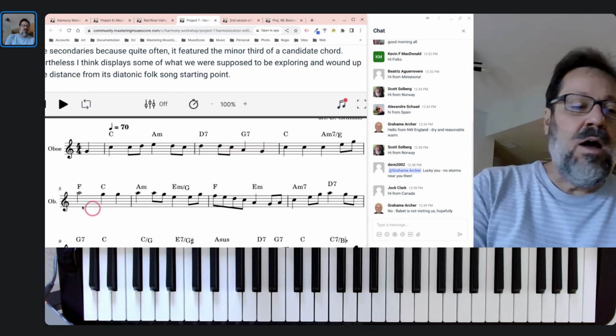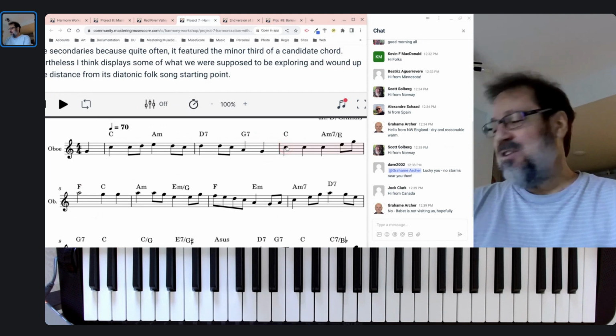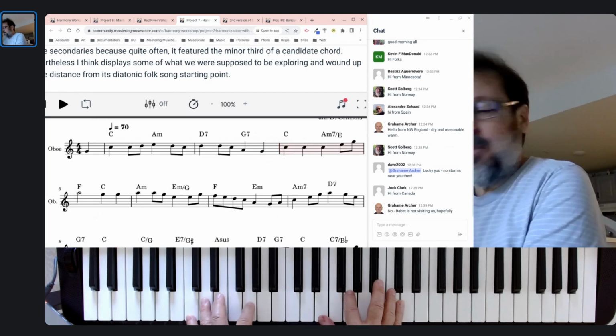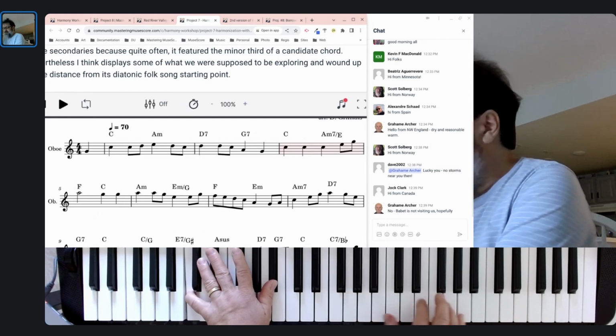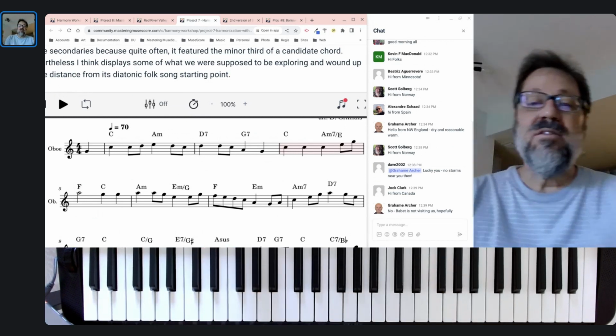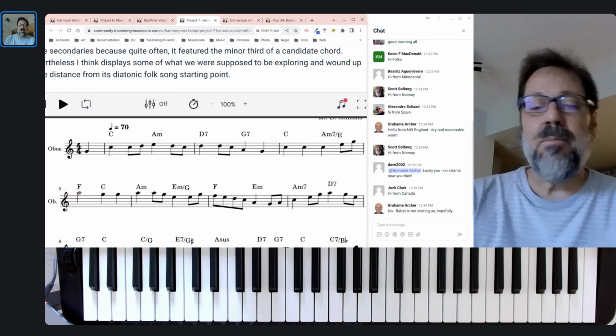he's going to a 4 chord here. Now, the first time I saw this, I was like, oh, he missed an opportunity to have a secondary dominant, right? He could have gone C7. He could have used a C7 to tonicize that F. And I was all ready to say, oh, Graham, you missed a good opportunity there.